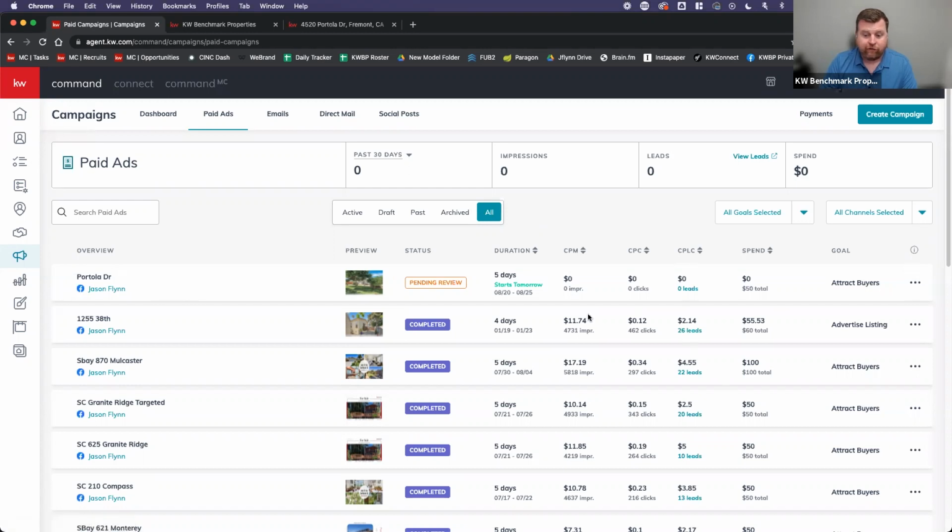One quick note, to find the leads, all you have to do is click right here and it'll take you to a list of the leads that you got from that ad. You can also, when you're in the contacts applet, filter it down, especially since we're auto applying those tags. You can find them through the contacts applet.